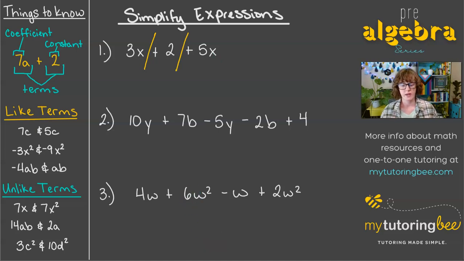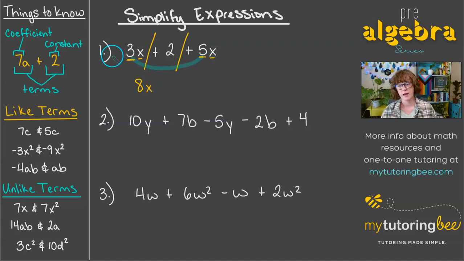Now, let's see if we can identify which terms go together. Well, I see that this 3x has an x right here. The 2 does not have an x, but the 5 does have an x. So these two would be able to be combined together. And again, we're just looking at those signs out in front of each term. So 3x plus 5x is going to give us 8x. Okay, so notice that we added the 3 and the 5 together to get 8, but the x just stays x. So it's not x squared, we are just adding them together.